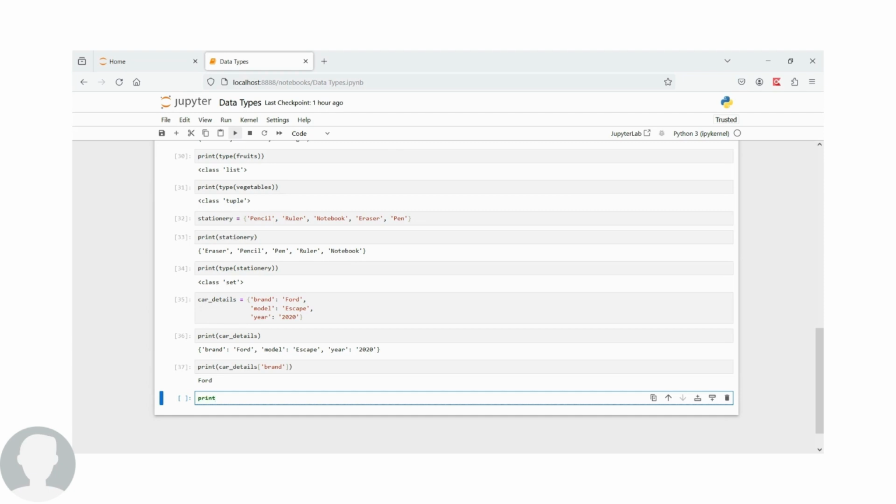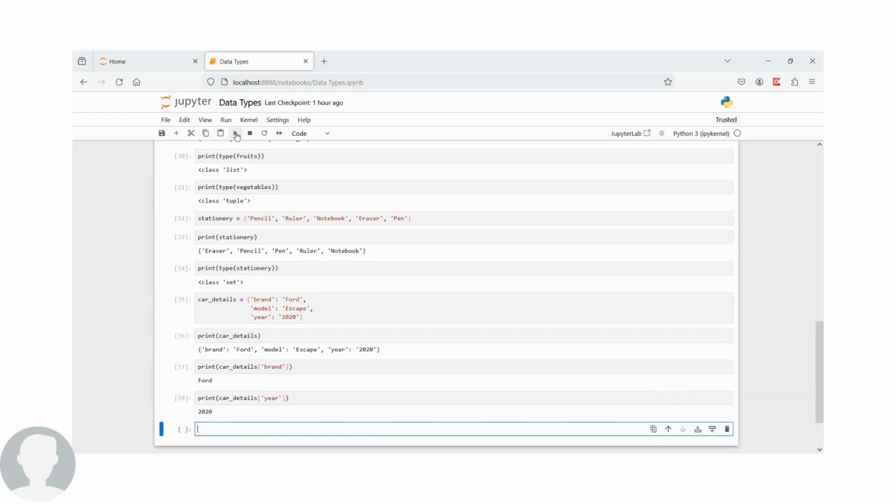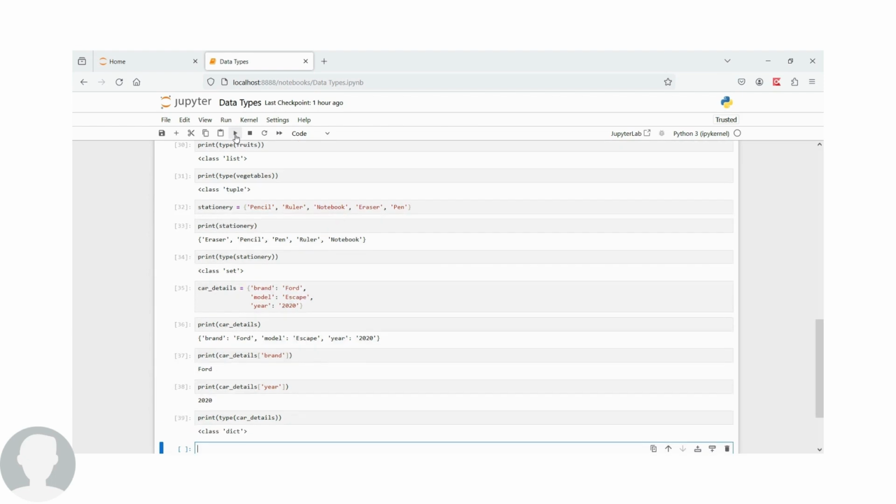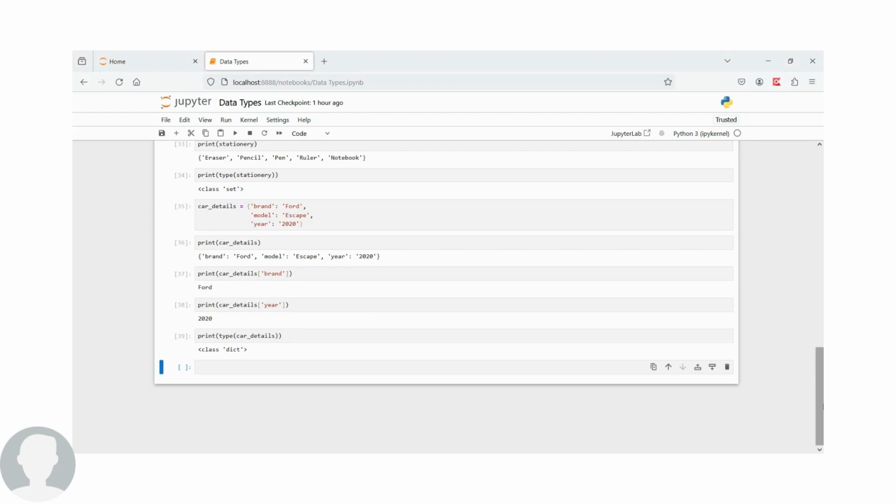Similarly, if we say print car details, year, it shows the year. And finally, if we say print type car details, it's a dictionary. And there you have it.